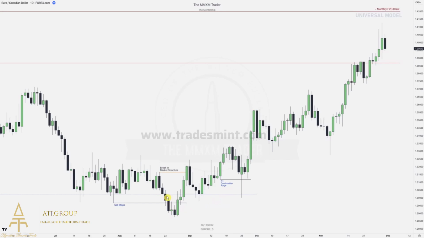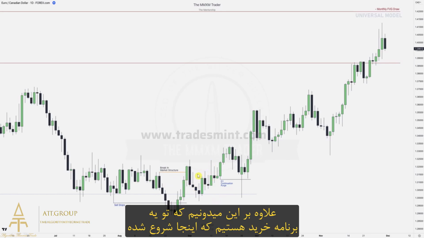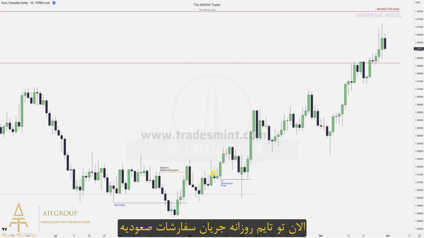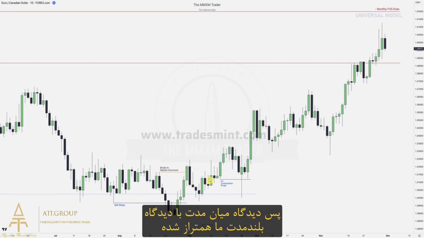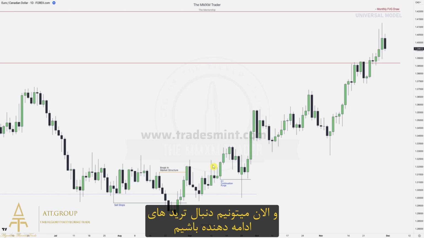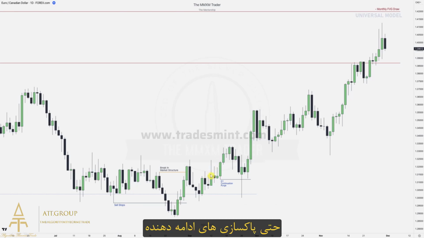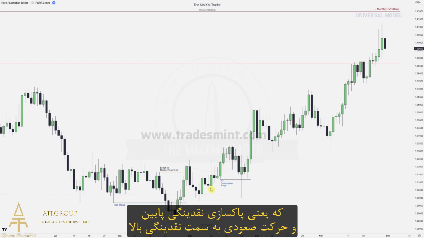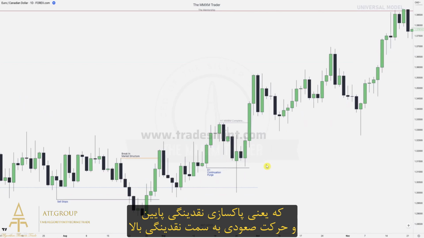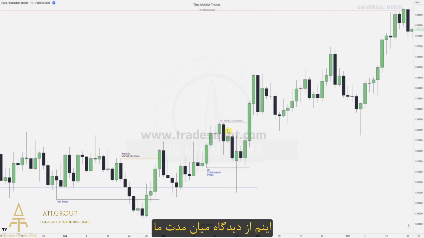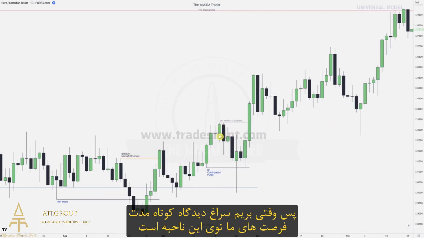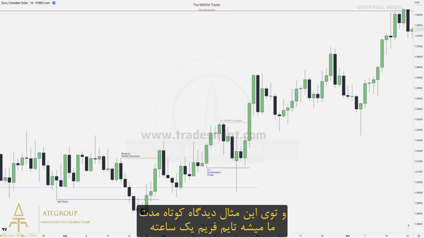So furthermore, we know we are in a buy program starting from here, bullish order flow on the daily time frame. Our intermediate term perspective is in line with our long-term perspective, and now we can look for continuation trades and even continuation purges, which means it will take out sell side liquidity and continue up into buy side liquidity. This is our intermediate term perspective, right? So in this area over here lies our opportunities once we go into our short term perspective, and our short term perspective on this occasion is the 1 hour time frame.